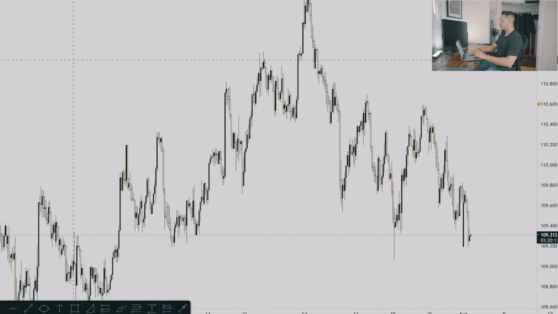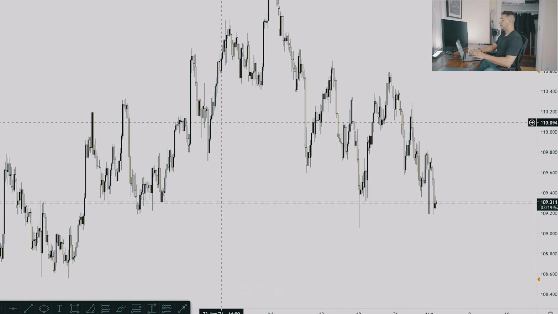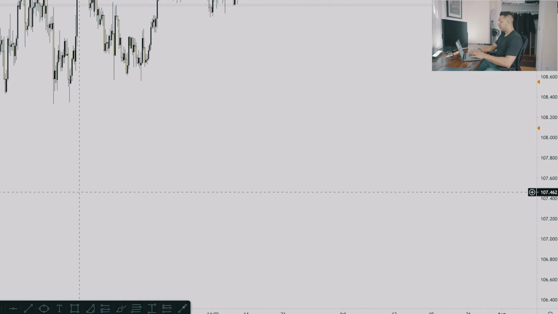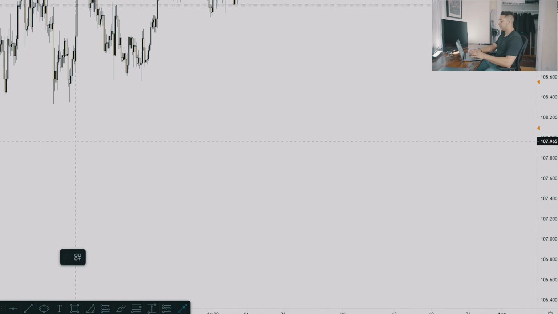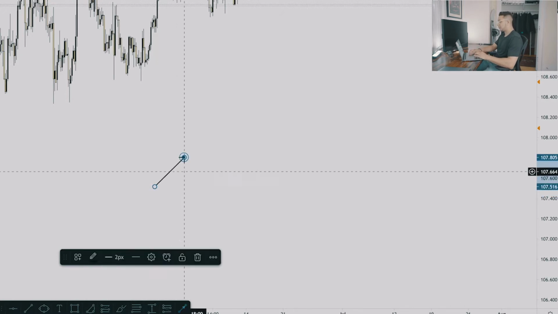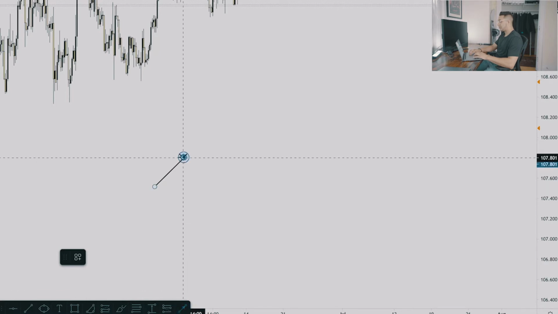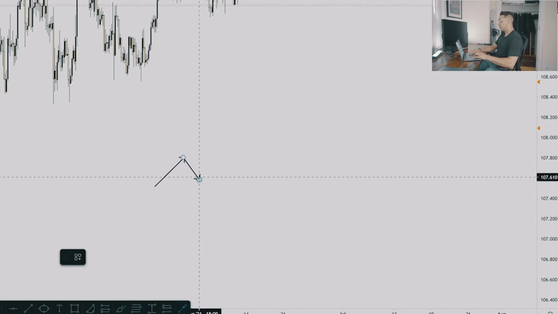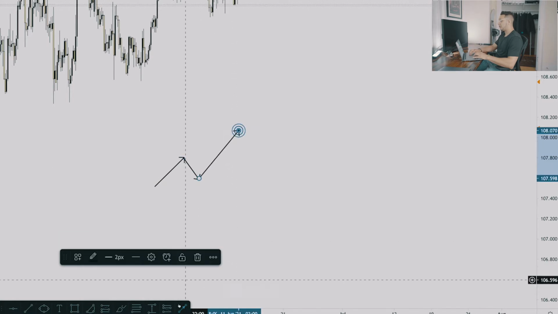In this video I'm going to be talking about understanding market structure, but on the lower time frames. So here we are back on our chart of USD/JPY. We are on the 4-hour time frame currently. Something I didn't go into in much depth when I was introducing higher time frame market structure is something called a break of structure. A break of structure is when the market transitions from either an uptrend to a downtrend or from a downtrend to an uptrend.